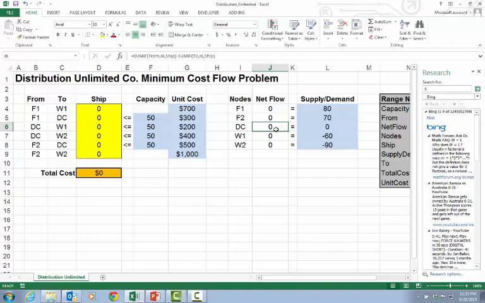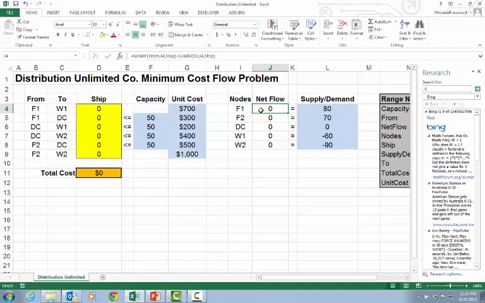So again, this expression here in column J corresponding to DC is just simply the sum of the flow coming out of the distribution center minus the sum of the flow going into the distribution center must in fact, in this case, equal 0. It's got to observe that conservation of flow. Now, as you go to these other nodes like the factory, again, it says the amount coming out of the node minus the amount coming into the node must equal exactly 80.